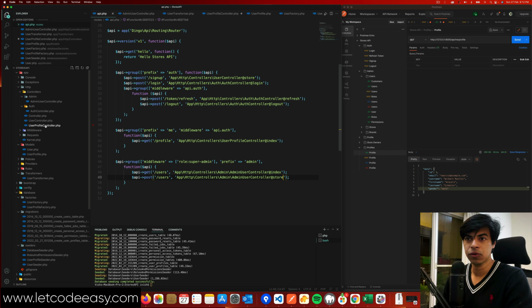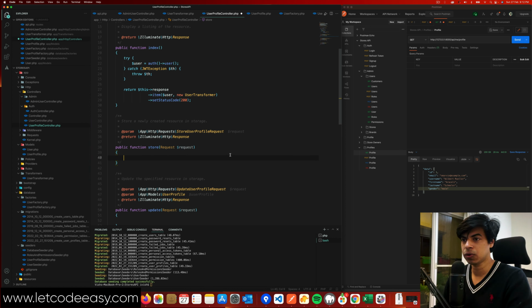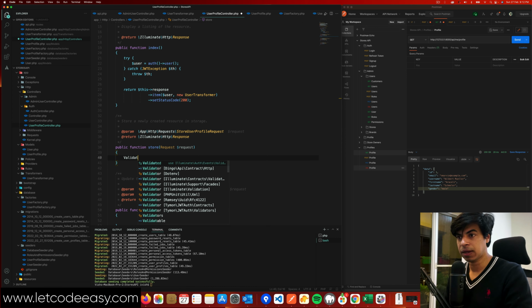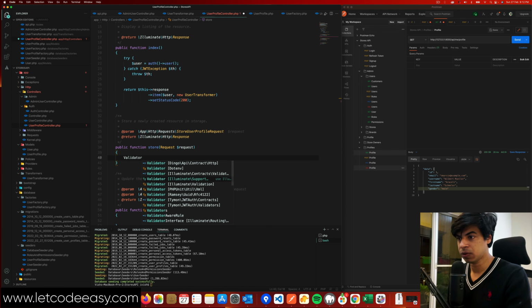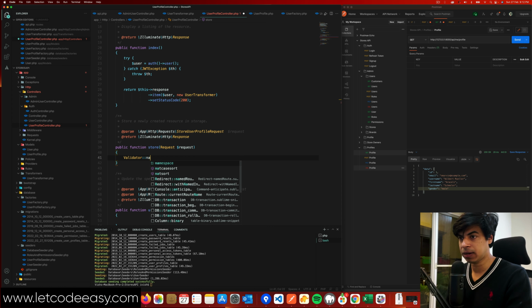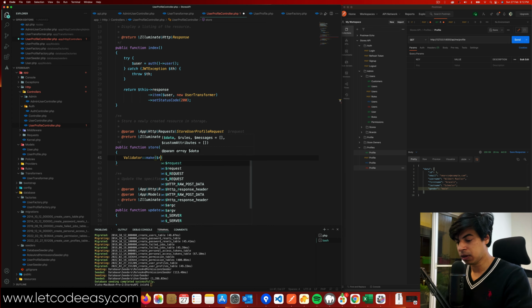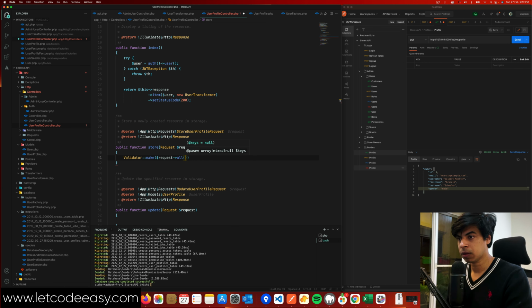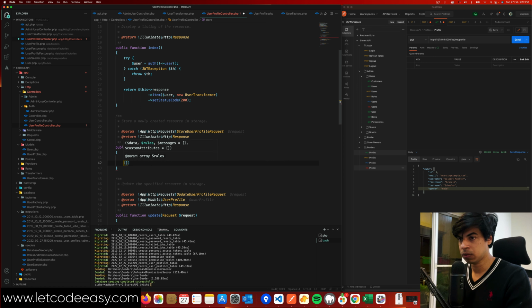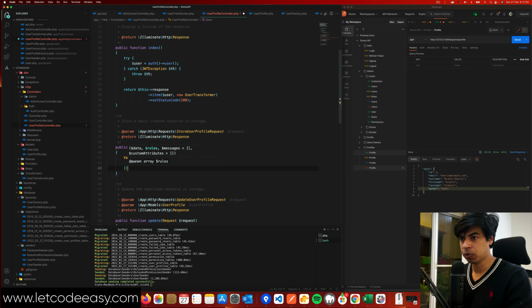So if I go back to my user profile controller in store, then there are some validations which I can make. I can call the validator, which is the support facades validator make, and this is going to accept all the requests coming through, and then I apply a validation. I'm going to call this the validator, because I need to capture the failure cases.